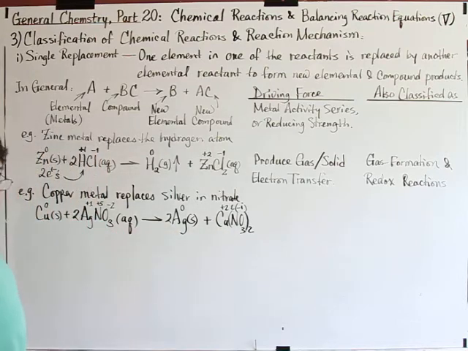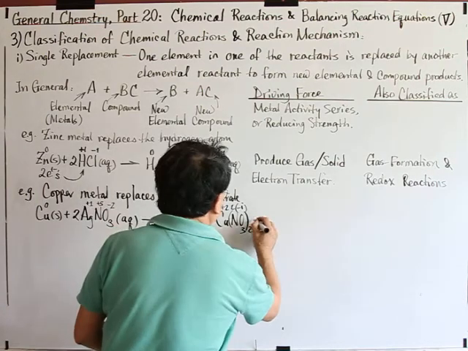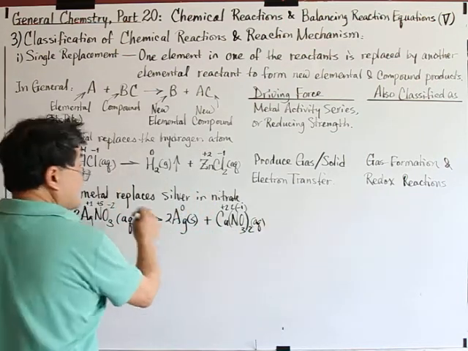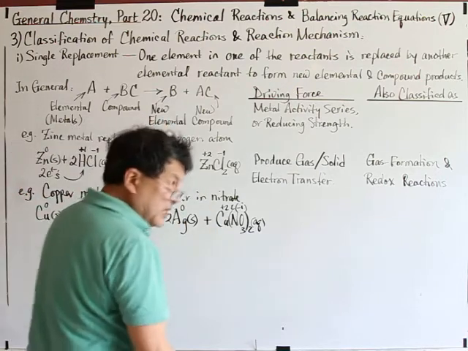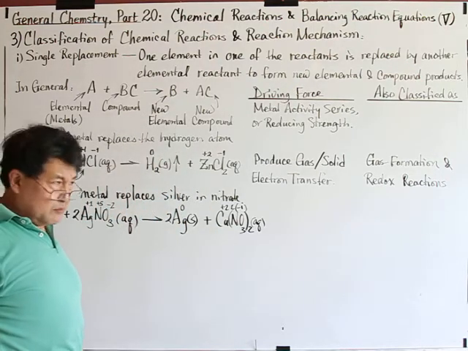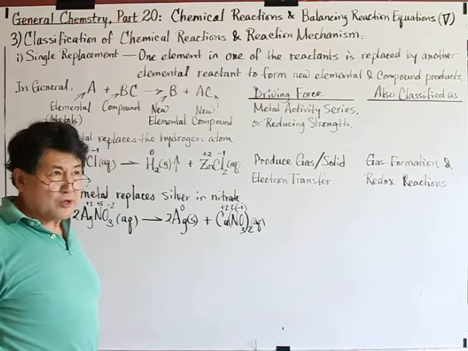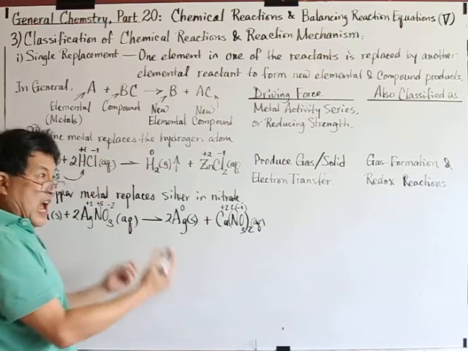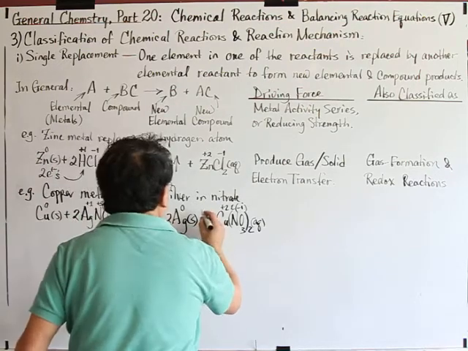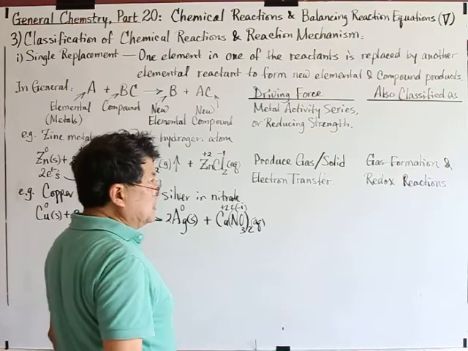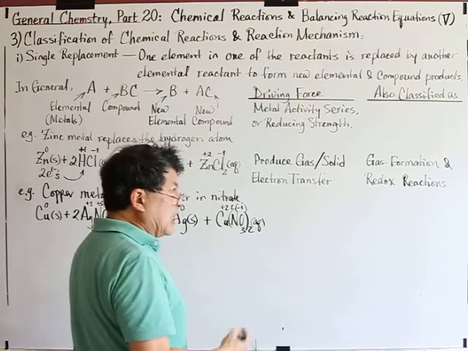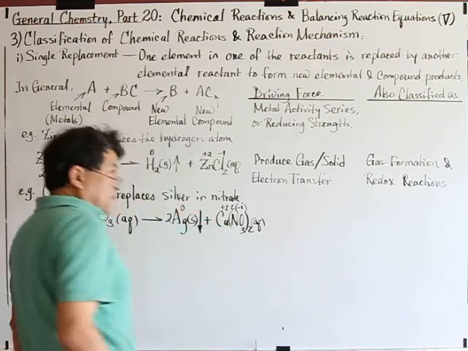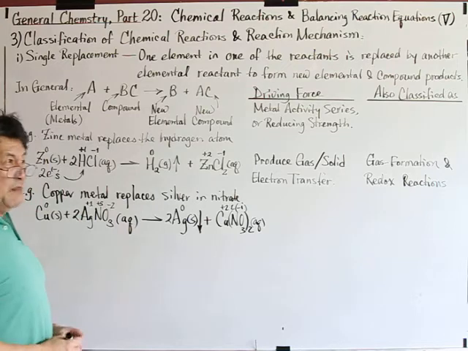They're all neutral compounds. But what are the physical states here? This physical state is going to be aq, aqueous solution. This is going to be solid. Solid is going to be a precipitate. Solids are heavy, right? Most solids are heavy, especially metals. So in this case, the solid is heavy and goes down to the bottom of the reaction beaker. Currently no textbook will use those symbols, but I love those symbols. They give you a visualization of what happened inside a beaker.